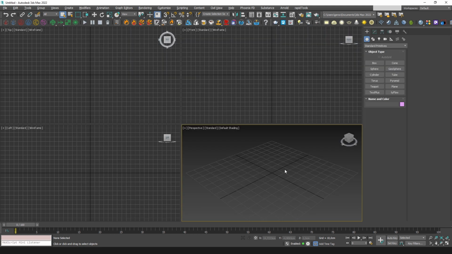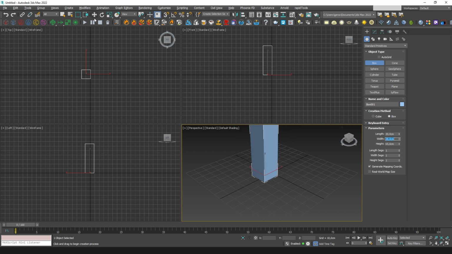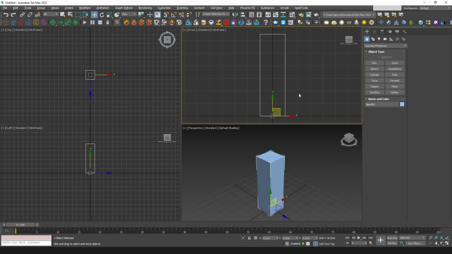Okay, so let's get started with the modeling. In my original test, I think the height of the bottle was 65 and the diameter was 20. 22, I don't know.